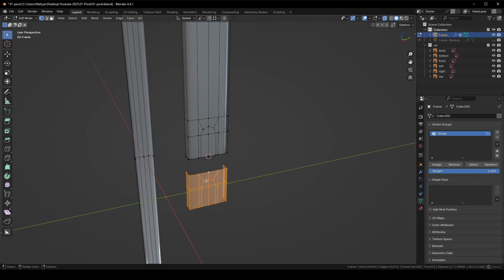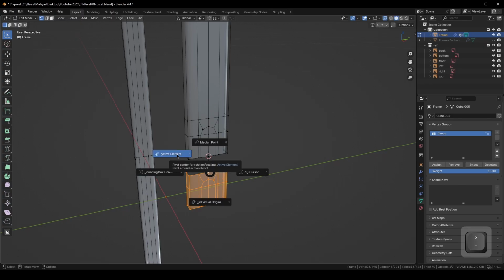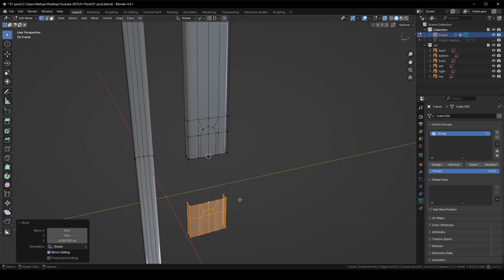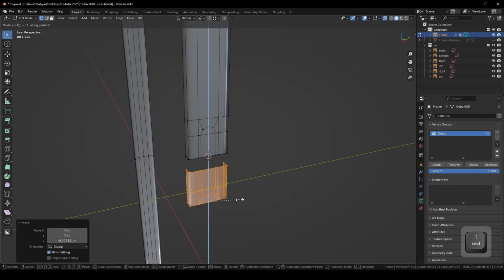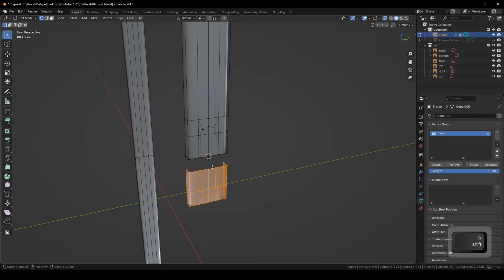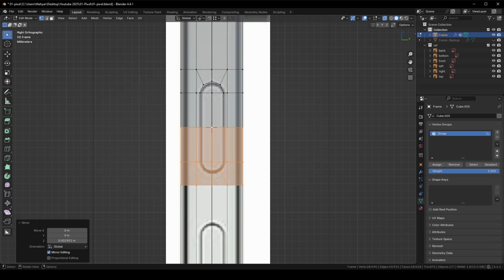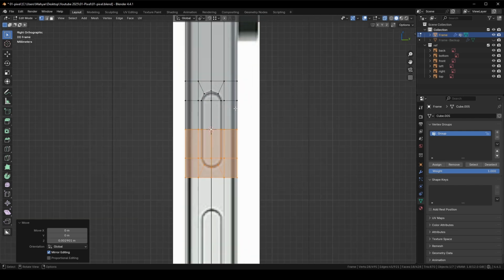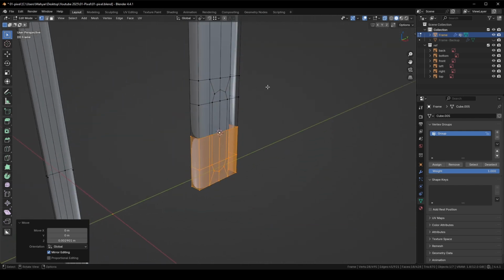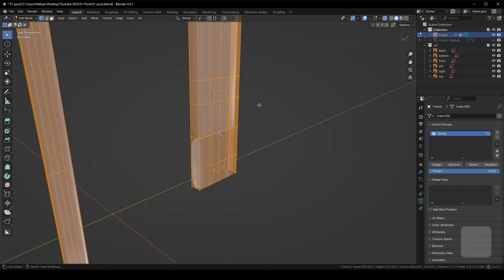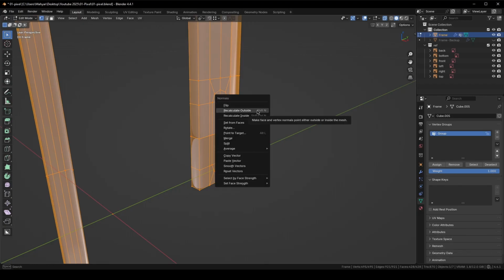I hold down the dot to select the pivot point, to set that to active element. G Z, S Z -1, G Z. This is perfectly matched with this part. Now we can recalculate outside.